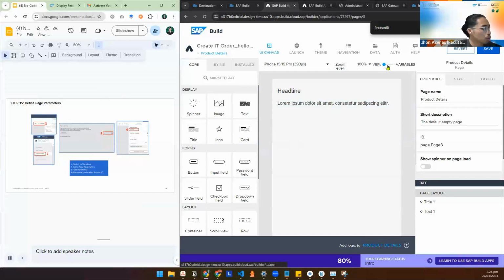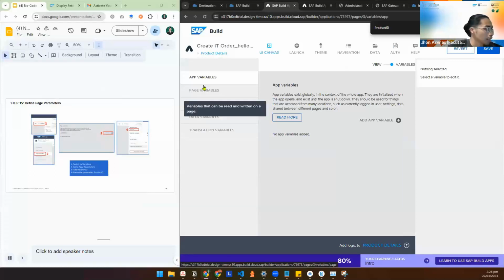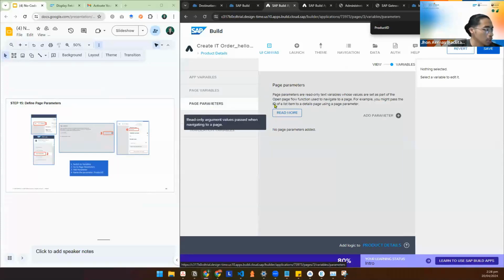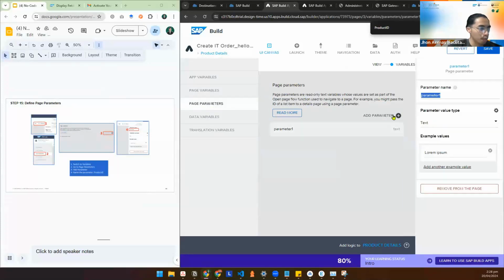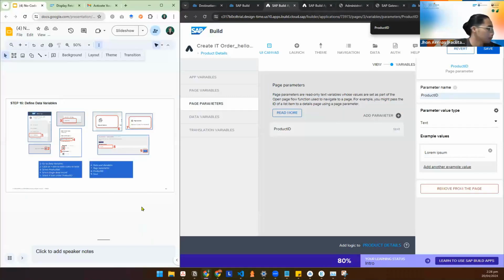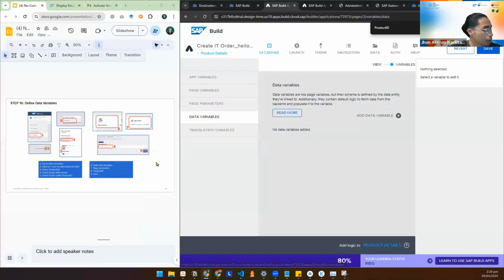So for this, we're going to switch quickly to the variables interface and then navigate to the page parameters. And we need to add a parameter on that. And then we are going to name it product ID. Okay. Then we are going to the data variables.